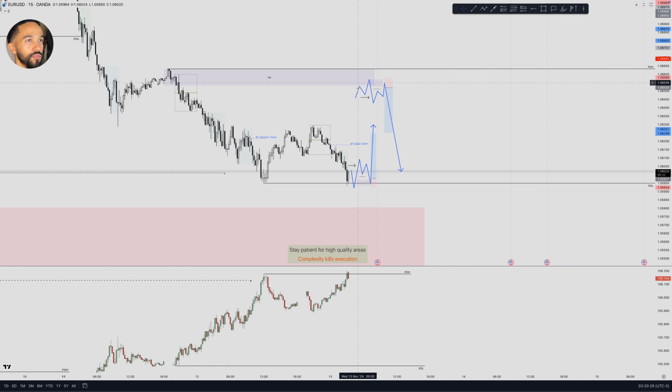So these are the sort of things that I think would be the most high quality. And as I said, right, this can happen down here somewhere as well, which would be even better than a previous daily low. Right, so that's the sort of things that I'm looking for. Right, I'll be patient. I'll wait for order flow to look clear. Maybe I'll get a continuation somewhere, right, after we've broken down or broken up towards the premium. So I hope that was clear.